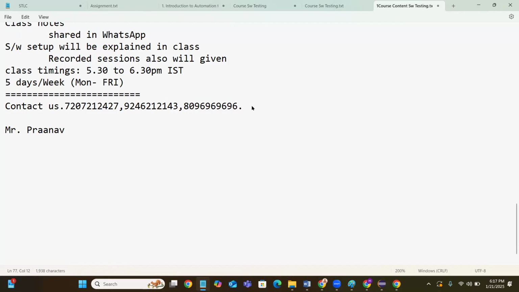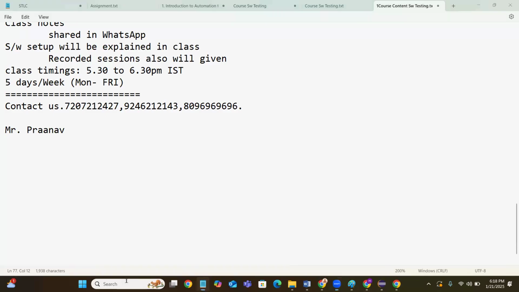In this automation testing, we are going to cover the Cucumber framework also, and we are going to discuss Jenkins, Maven, and the GitHub repository. But the automation syllabus is not given at this moment. When I start the automation testing, I will give the course content also to you, so that you will have a better idea what topics are left, what topics are going on, and what topics are covered. That clarity you are going to get.